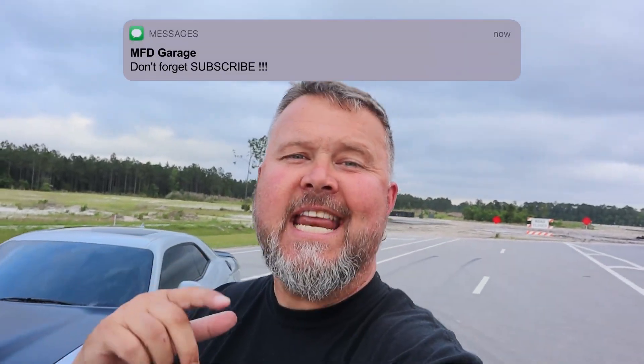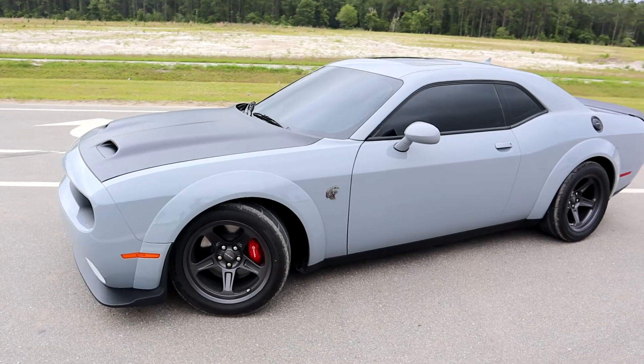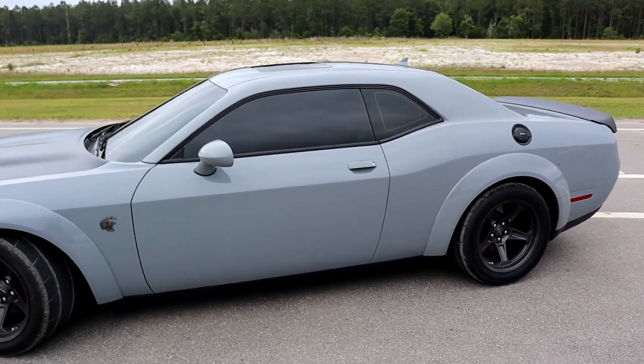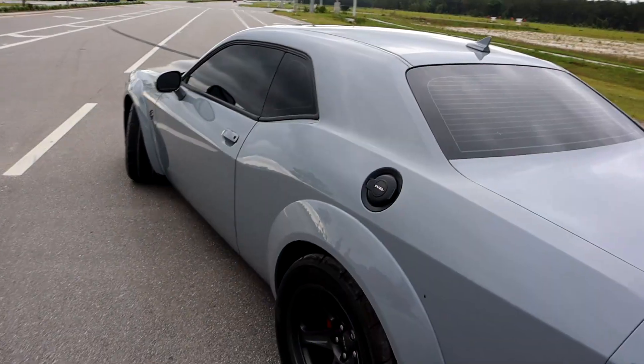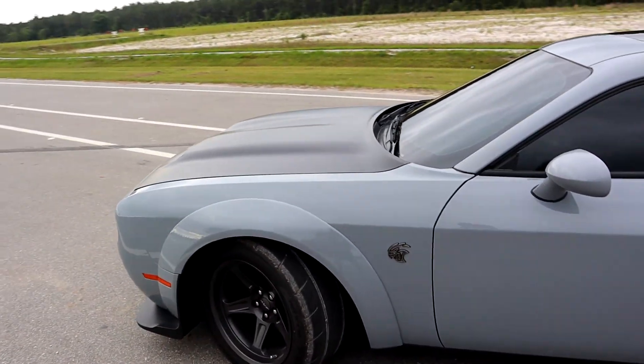I mean, it is a beautiful car. Hellcat 717, SRT Superstock — 807 horsepower. The Demon has 808, and then you put that little extra bit in the Demon and you get 840. But this thing is 807. It is an absolute handful to drive. In 2020 they built less than 200 of these. I don't know the exact number for 2021 but I believe it's also less than 200. The really cool thing is this color right here is called Smoke Show — absolutely beautiful. Will this vehicle be wrapped? No, no, no, it will not be wrapped. In the Smoke Show color they built 24, so right now we're at a one of 24 on this vehicle.